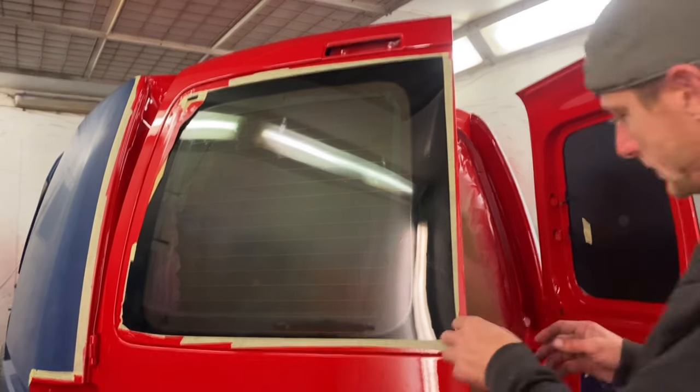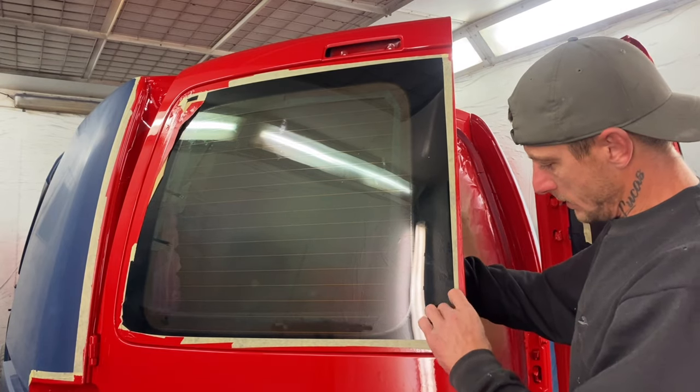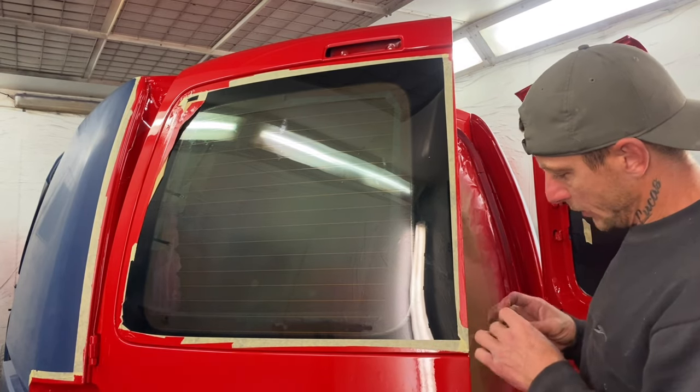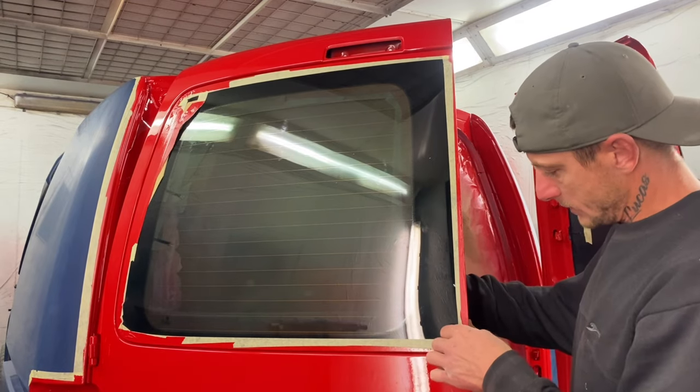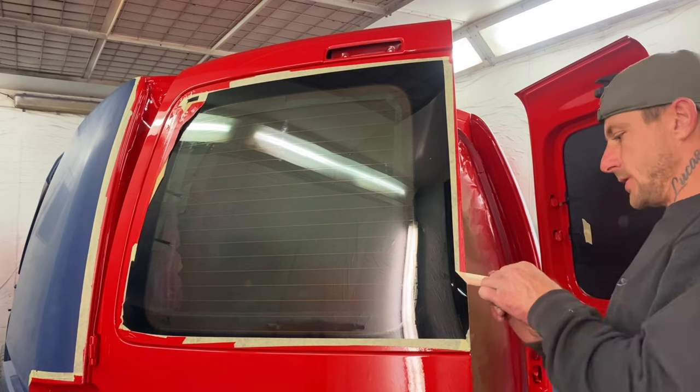Gonna paint the bumpers and the wings. And then if this is rock hard tomorrow, I'll be doing the body, i.e. rear quarters, door shuts. And then the last bit to paint would be the actual doors and the insides of the doors.